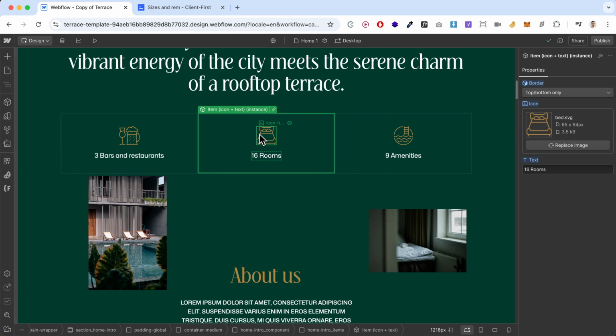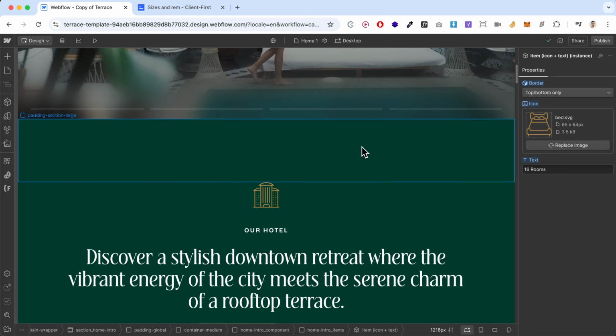You can also see that we have some components here, usually 4 components, and you can identify a component by this green color. So usually when we have a component, you will be able to update the icon or even the image here on this properties panel, so you can just replace the image here.